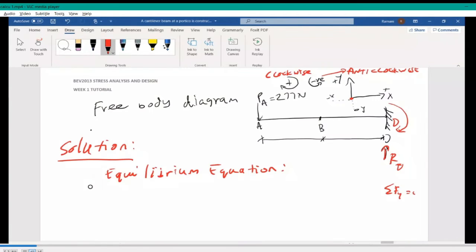All the forces in y direction equal to 0. All the forces in x direction equal to 0. All the moments are equal to 0. Okay, you can follow all three dimensions, but for now x, y. So I write for x, y only. Okay, I can solve by these things.